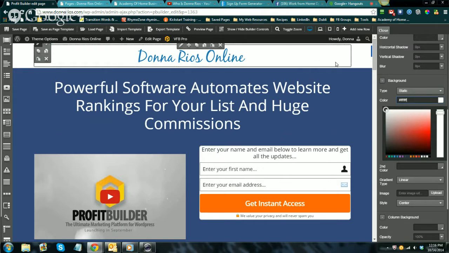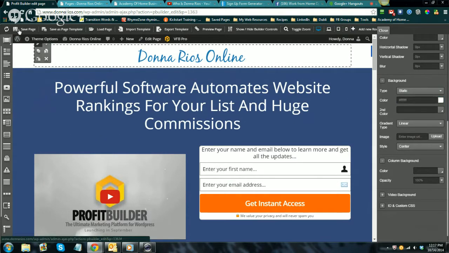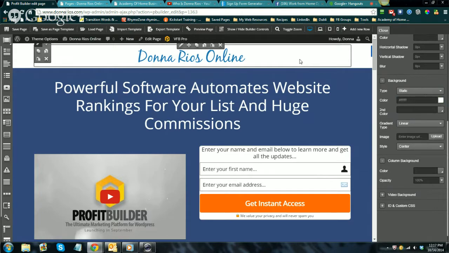So right now I like the way that looks because it's just standing out and it's more eye-popping to me. And it just makes my logo really stand out good. So you see that wasn't very hard to change. So I'm going to go ahead and save my page, just in case anything happens, I want to make sure that doesn't get distorted in any way.